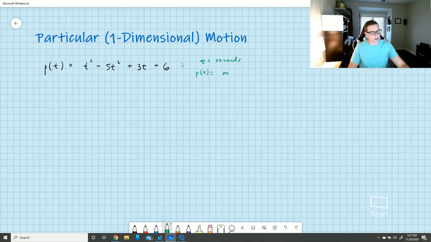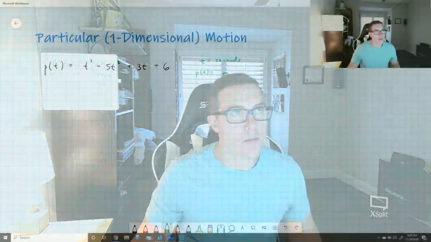Okay, so here's the idea. You have a particle, and say it's right here. Particle moves in one dimension, which means either it moves forwards and backwards, that's it. It can move left and right. Or in the problem, it could say a particle is moving up and down. So a lot of times we do left and right or forward, backwards. Sometimes we do up and down. It just means it's moving in one direction or the reverse direction. That's it. It's not moving all over the place. So a particle is moving left, and then right. But one-dimensional motion, okay? That's what's going on here.